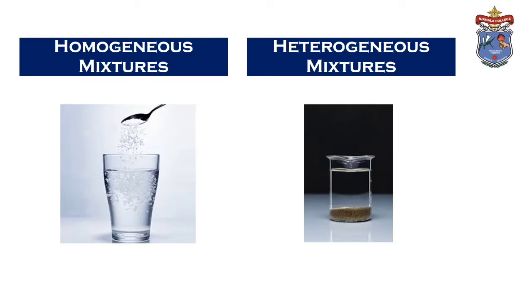Whereas a heterogeneous mixture is a mixture in which the composition is not uniform throughout the mixture. Vegetable soup is a heterogeneous mixture. Any given spoonful of soup will contain varying amounts of different vegetables and other components of a soup.